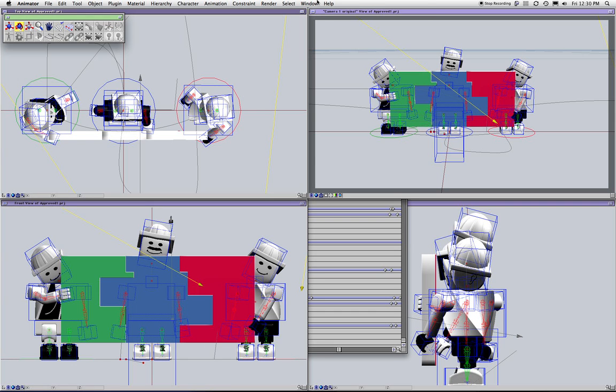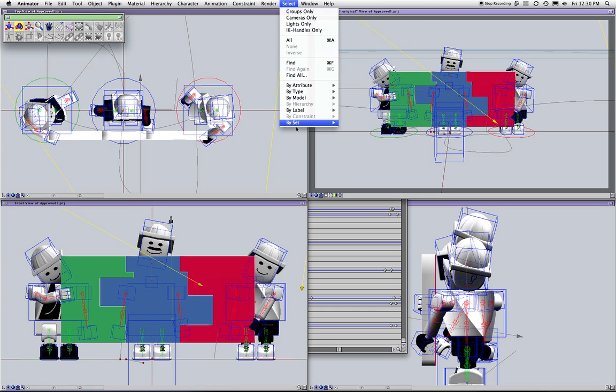Now, the thing about that is that I can use that throughout the whole project. So I can go here and make a selection set for this one, and I'll call it the shovel guy. They each had a shovel, a wrench, and what else? A dolly.